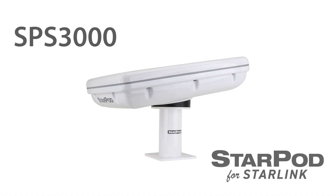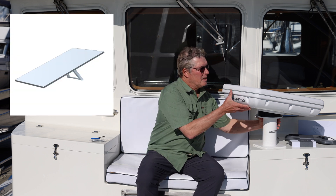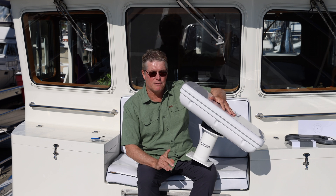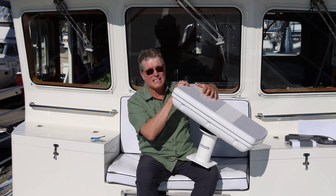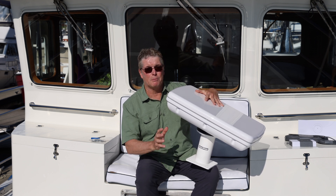So this is the new one. It's larger than the actuated one up there — this is the flat mount one. Now I want to show you some of the components of the StarPod system. Today I'm going to show you just the differences between the installation of the Starlink actuated dish in the StarPod SPS-2000 and the flat dish inside the SPS-3000. There's a wedge with a swivel tube inside it. This wedge also allows you to get the angle for the water runoff, which is very important, as well as a friction fit so you can rotate the dish. Per the instructions when you get the flat dish, you take out your phone and optimize the view of the sky. A lot of times it's not necessary, but if it is, you can rotate the dish to optimize the view of the sky for the best performance.